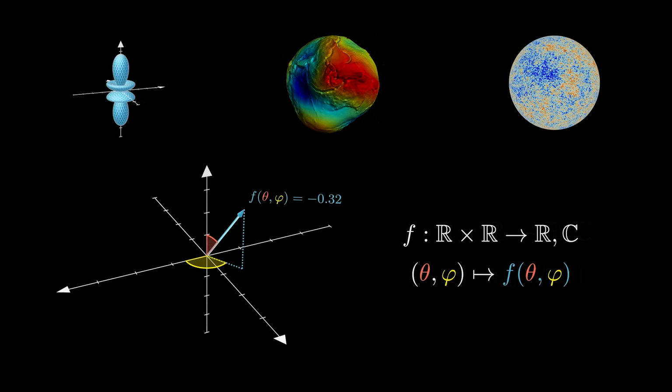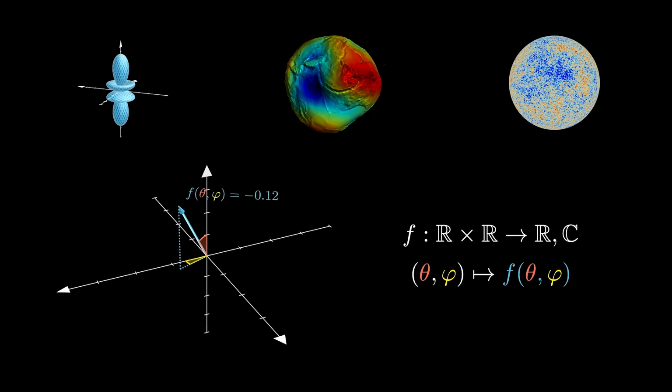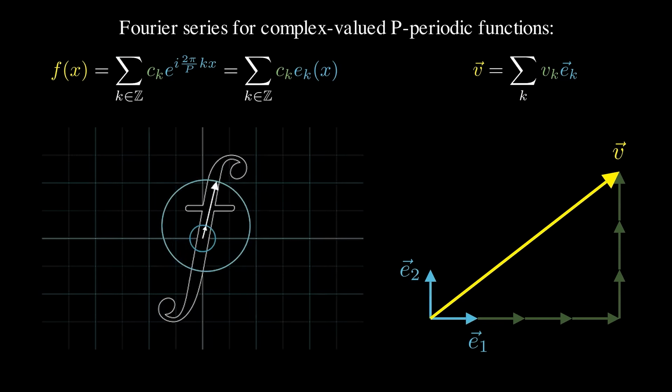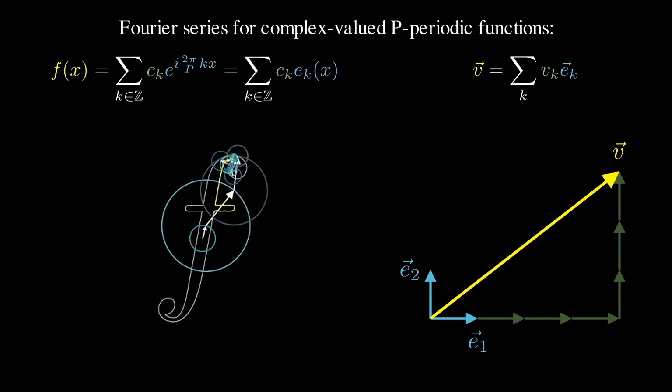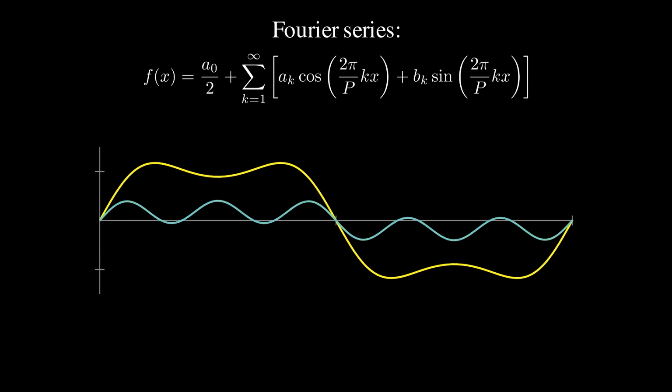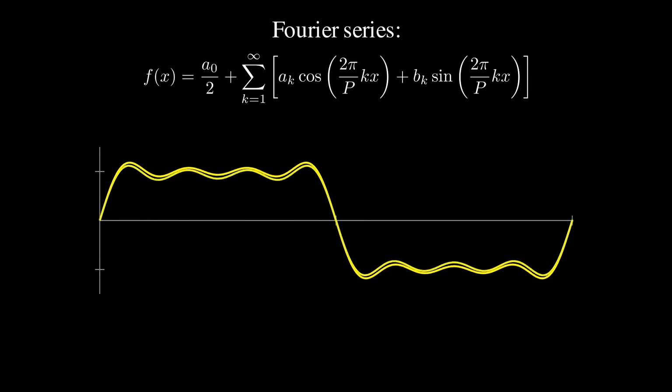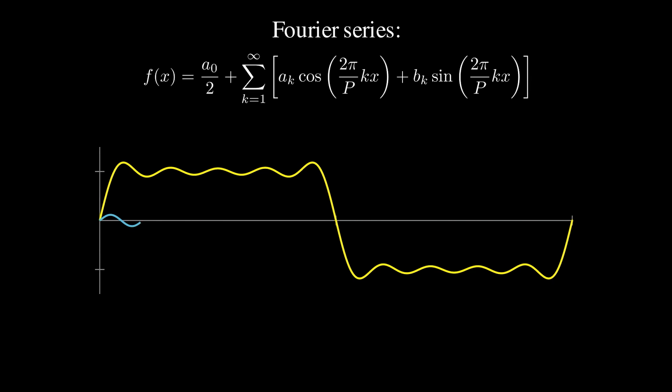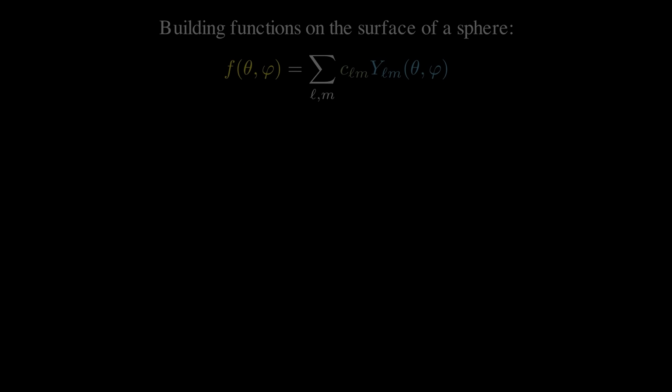Now, after all these lengthy calculations, let's take a step back and remind ourselves of the big picture. Our goal was to describe functions defined on the surface of a sphere, in a way that mirrors how we represent periodic functions in one dimension, by expressing them as sums of simple oscillatory components. Each of these components, or basis functions, plays a role similar to a musical note, each with its own distinct shape and frequency. And just like in music, where harmonies are built from carefully tuned notes, we can recreate any well-behaved function on the sphere by combining these basis functions with the right amplitudes.